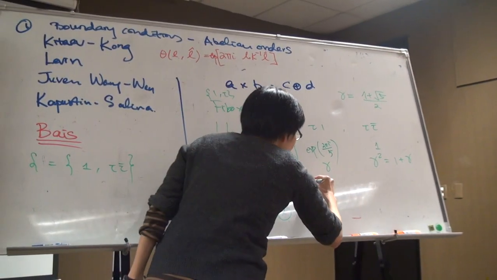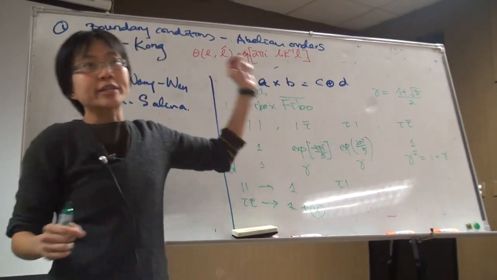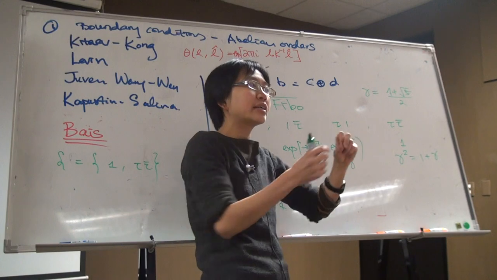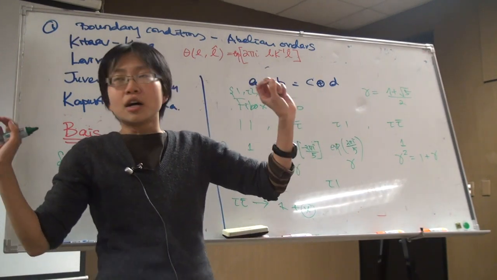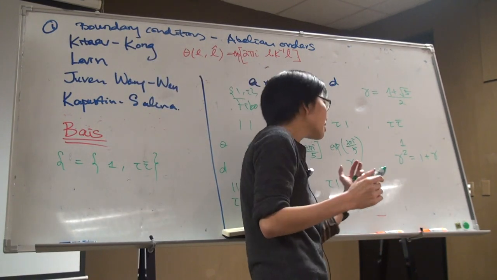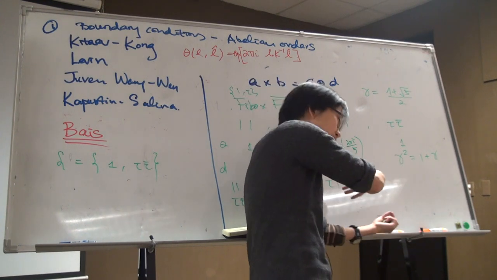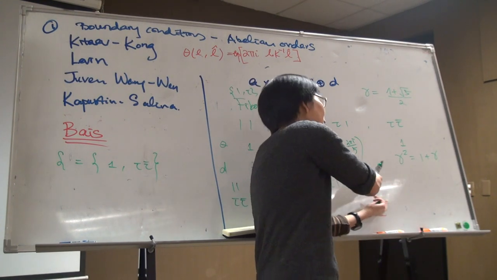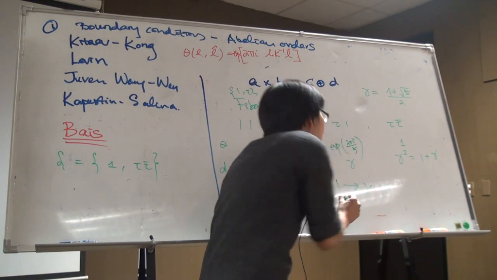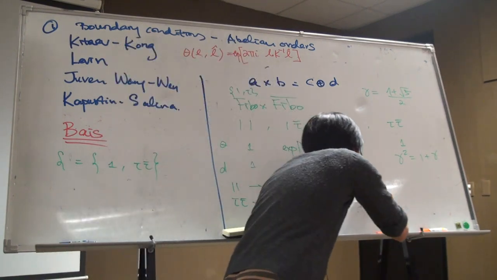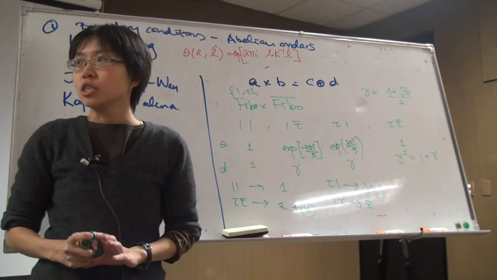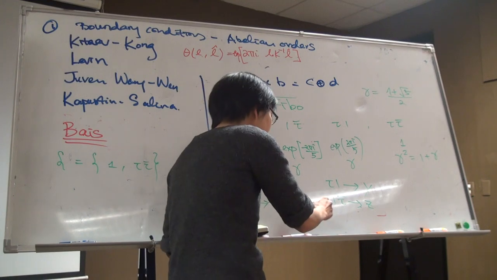Similarly, if I have tau 1, this guy has quantum dimension greater than 1, but then it has quantum dimension less than 2. Therefore, it cannot split into two things with both quantum dimension greater than 1. And so let me call what it becomes after it has condensed Y. Just give it a name. And finally, 1 tau, for the same reason, it cannot split into two things, and let me call it Z. So after I have done this decomposition, I have to determine what are these X, Y, and Z.